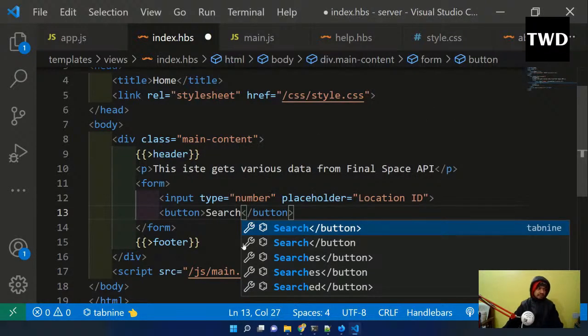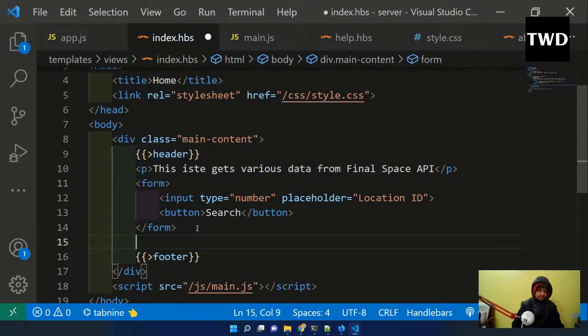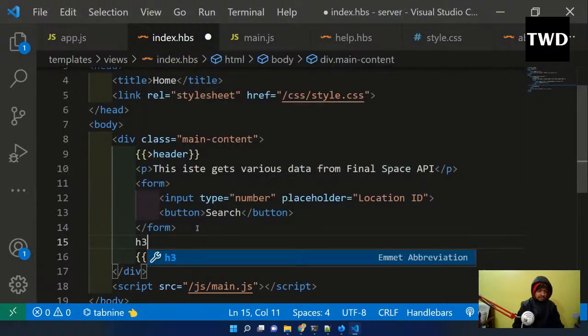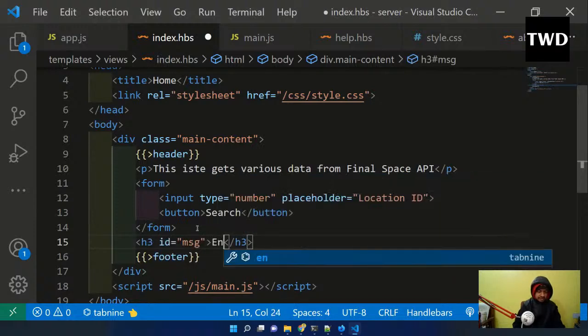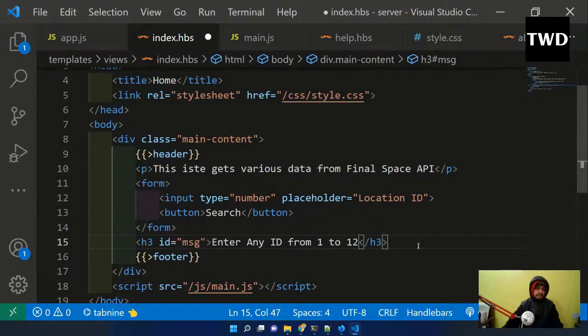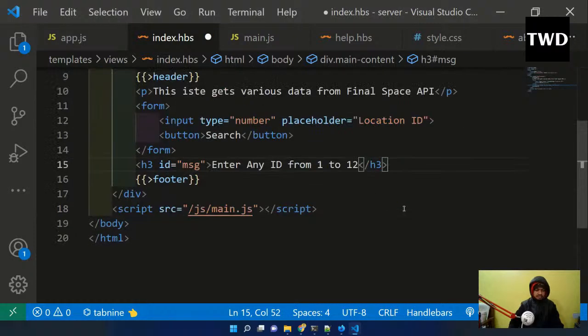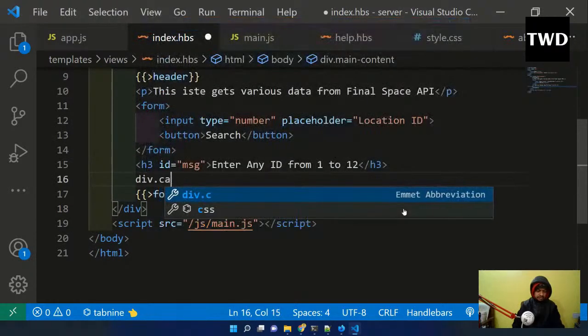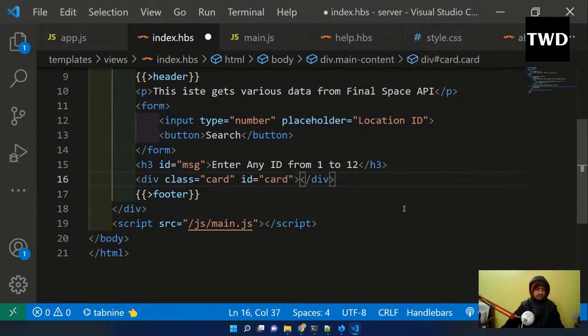This form is ending. After this form I will have an h3 with id msg, having: enter any id from 1 to 12. And then after this a div with class card and id card.